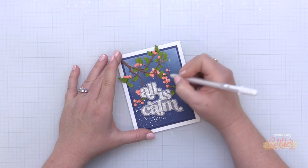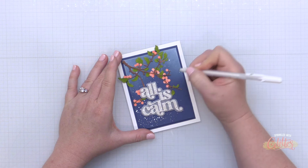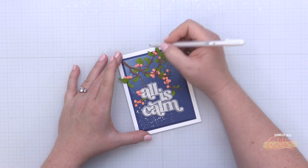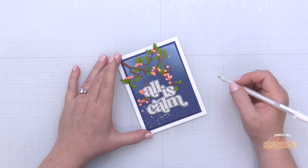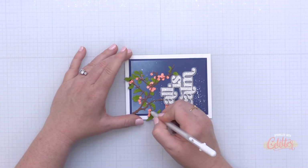Now we're not done dressing up these die cuts yet. The fourth way to dress up some die cuts is to use a white gel pen to add some highlight areas, and that's exactly what I'm doing on these berries here. And I'm going to continue to dress up these berries even beyond that. And for that, I'll be using an oldie but goodie favorite product of mine, Glossy Accents.